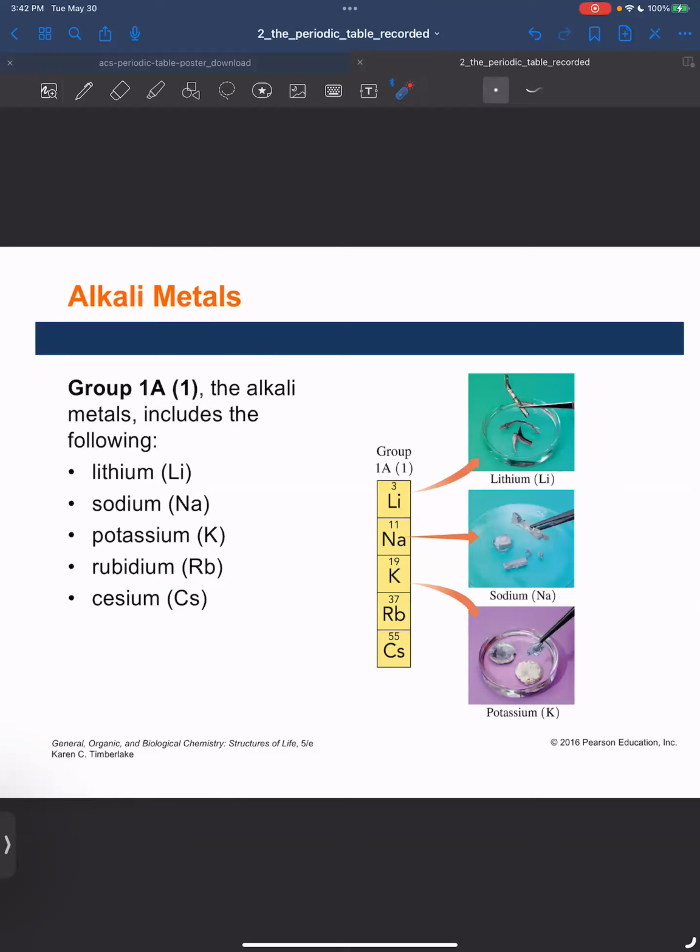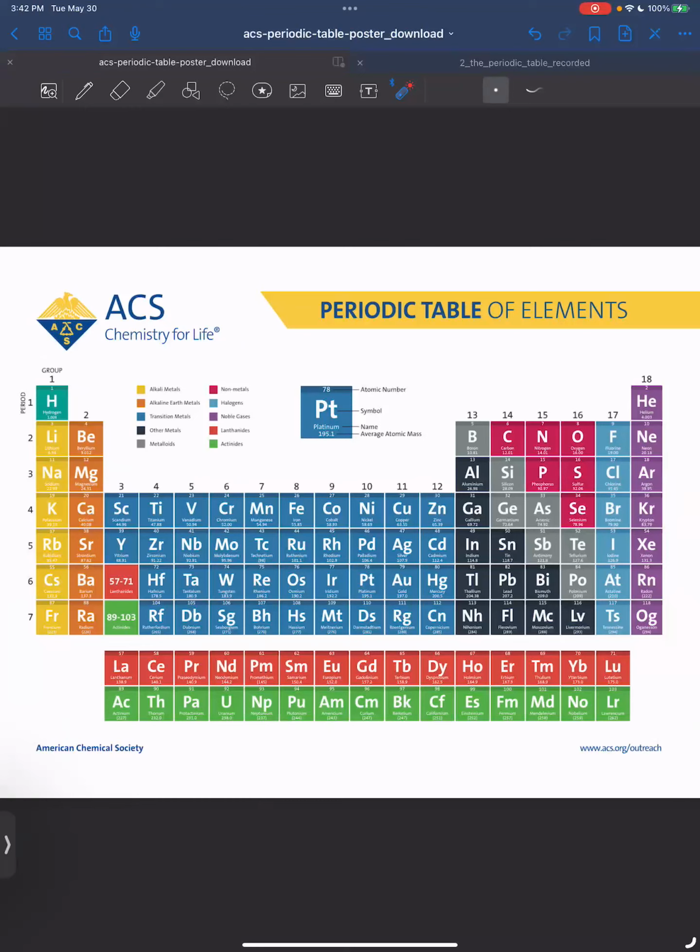The group 1 elements are the alkali metals, and they include lithium, sodium, potassium, rubidium, and cesium. And you can see that on the periodic table here. These are group 1 elements, alkali metals, excluding hydrogen. We'll discuss more about the unique nature of hydrogen later on.